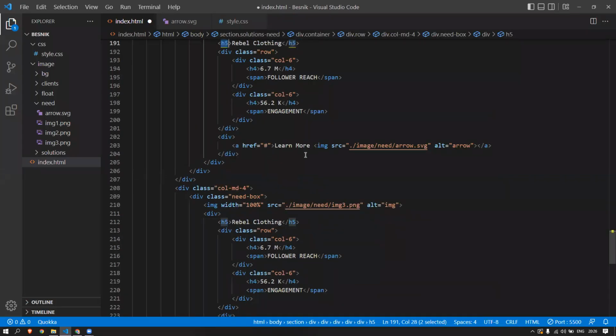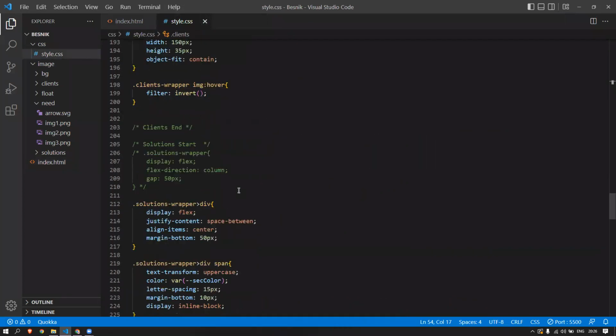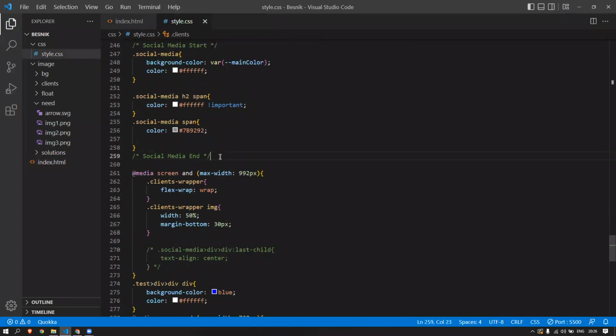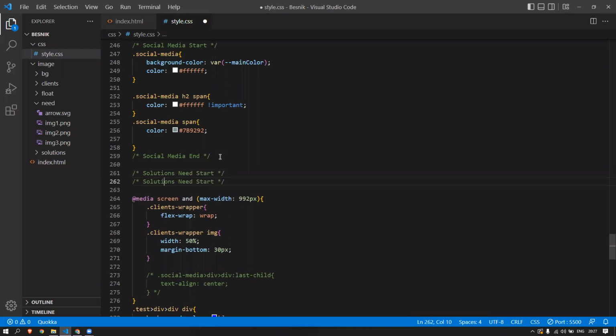Okay, wait one minute. So instead of doing span, I'm just going to copy this solution need. So here, solution need start. Solution need end.